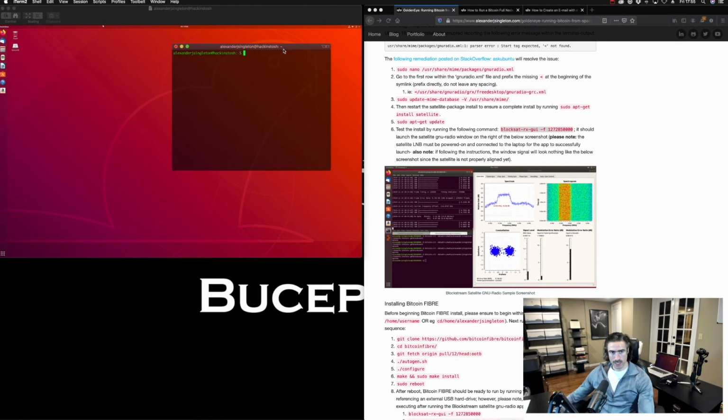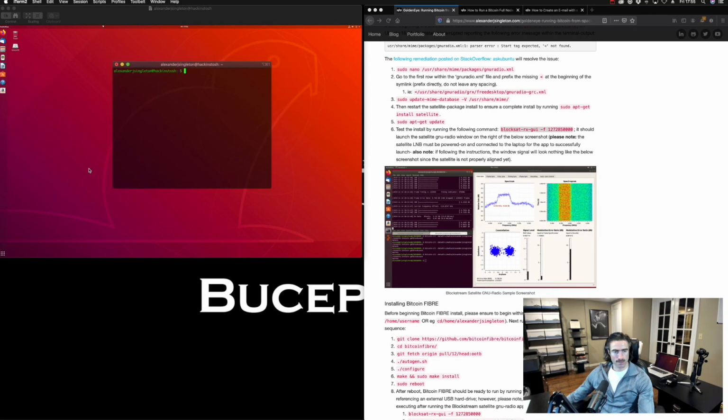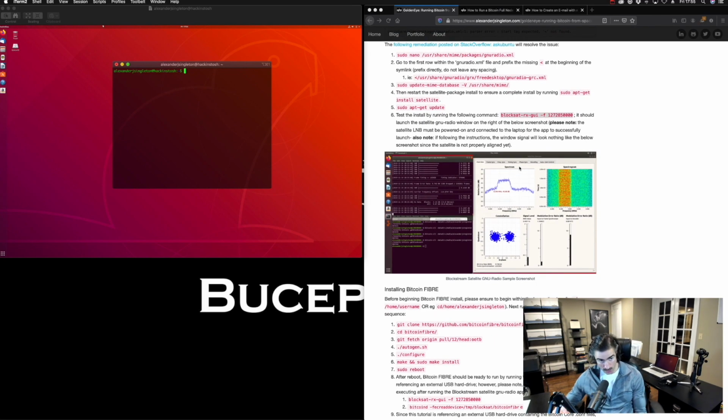Folks, so at this point, I have already rebooted, and just to test this Blockstream to make sure it works, in order to run that command and ensure that it is properly ready for test, you have to get the LNB, that amp, that power supply ready. You don't need to have the coax cable connected to your satellite yet. You just need the USB connected to that signal to IRD port. It's on the left. And then once that's connected, you connect that to your laptop. And then lastly, you connect the power supply after the computer's turned on.